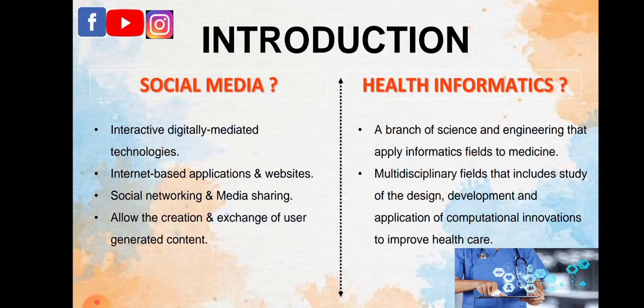So, social media is actually an interactive digitally mediated technologies which can be in the form of internet-based application and website. Existence of social media will enable us to have a medium for social networking and media sharing. The main principle of social media is that they allow users to create content and exchange it among the users. Health informatics, on the other hand, is a branch of science and engineering that apply informatic field to healthcare, which the main purpose is to improve healthcare.